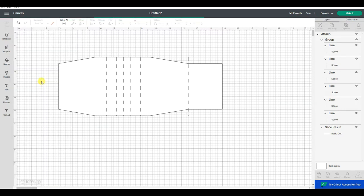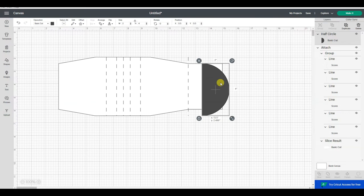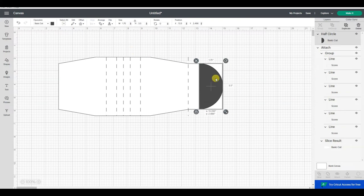If I take this half circle and make it 4 inches long. And then I flip it. Oh, it actually would be 3.5. Do your math, Sean. Okay. So if I did that, it would give this whole thing kind of a curve.